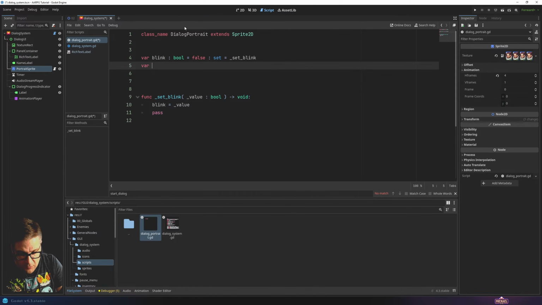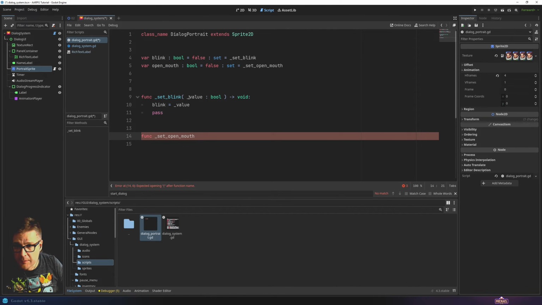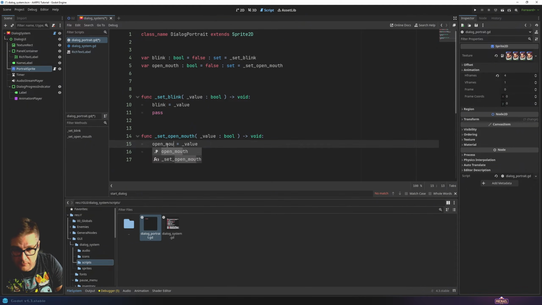We'll have another variable called open mouth, also Boolean, also equal to false, also with a setter. We'll call this one set open mouth. So another function here, and I'm going to copy this, except that should be open mouth.